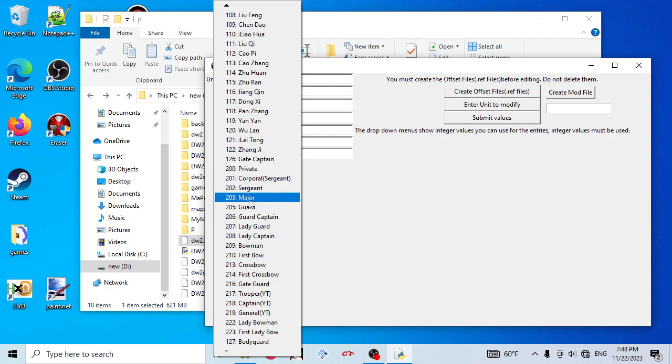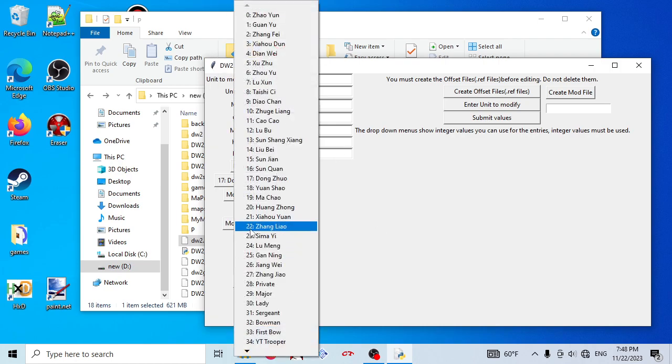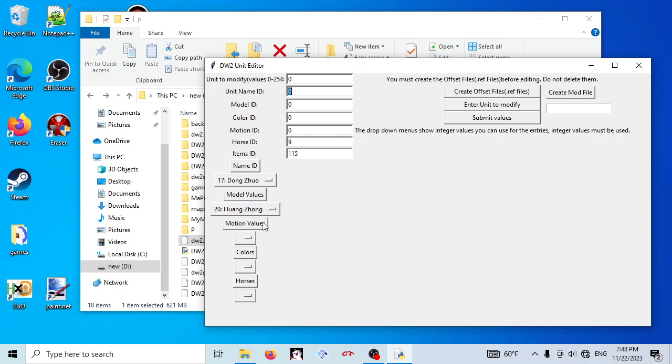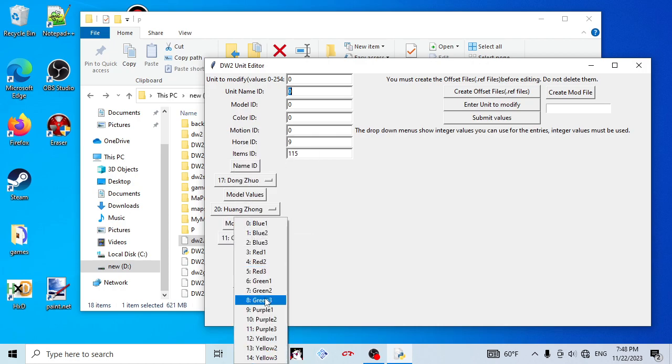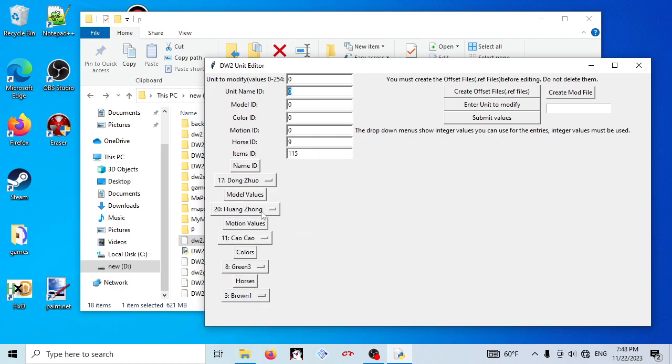Where it starts to vary is the motion and such, but they generally have the same stats. So that's why you're going to see a big gap in some parts throughout. But these store all of the integer values for all of them. So you use those as reference and you type it here.